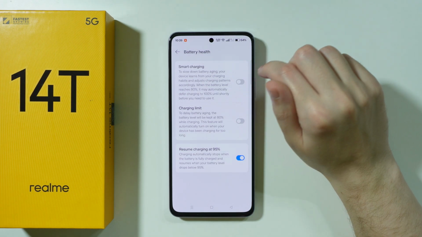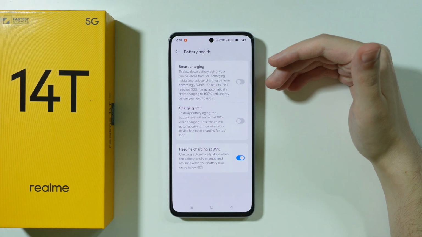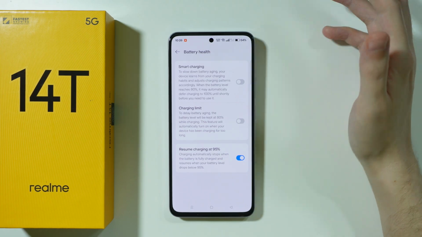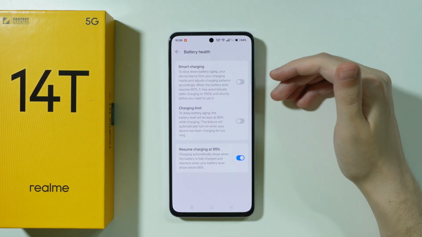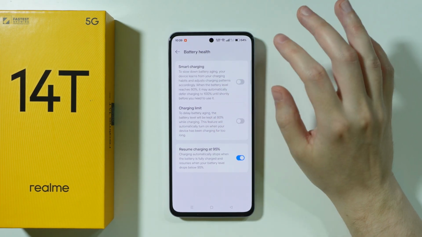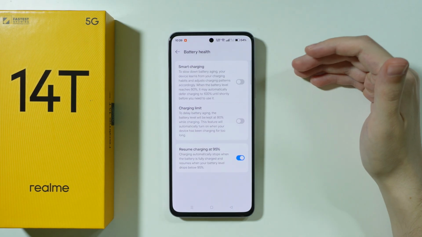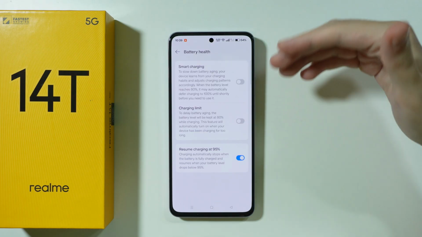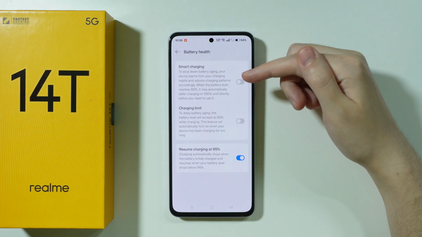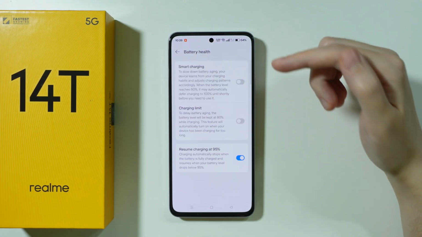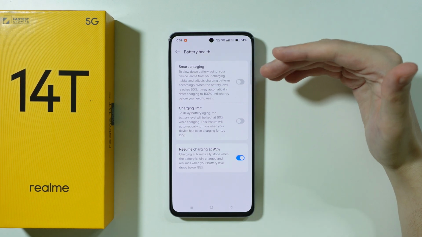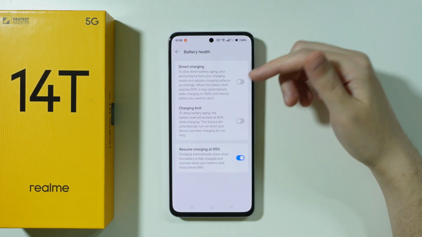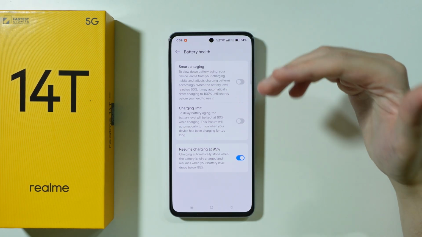However, if you use smart charging, the phone will learn, pretty much, it will create a pattern based on how you use the phone. After some time, of course, it won't work immediately. And then, when you charge your phone, it will charge to 80%. But when the phone knows that you are about to unplug the charger, if it knows in advance, then it will let the battery be charged to 100% again, just before you are supposed to unplug the charger. Of course, this is based, like I mentioned, on your habits, on your patterns.